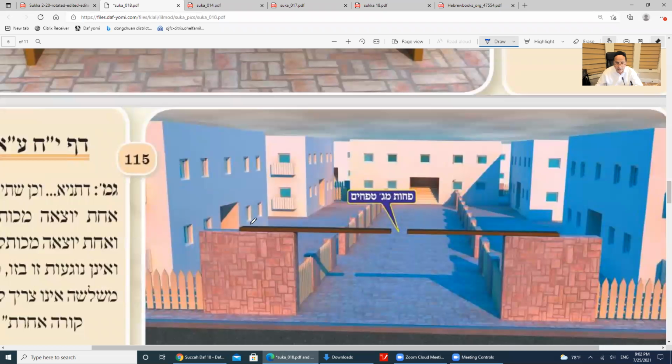A mavoi is this thing over here, where the question was, in order to carry in this shared common driveway, so to speak, Chazal required a koira, a beam, to go across the whole entranceway. So the Mishnah Brice is going to say, suppose somebody has a beam that only reaches halfway, to the middle, and another one reaches halfway from the other side, and there's a gap of less than three tefachim in between.